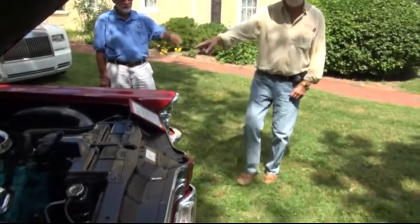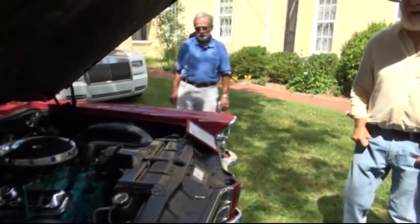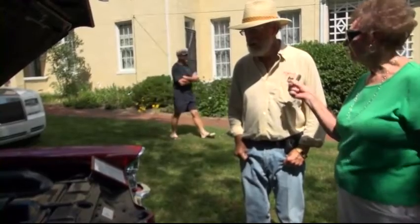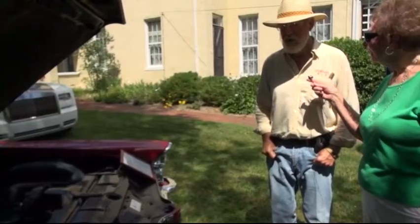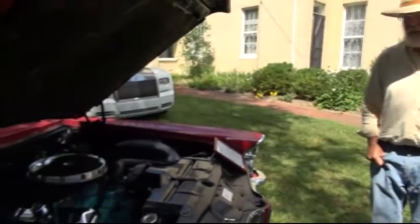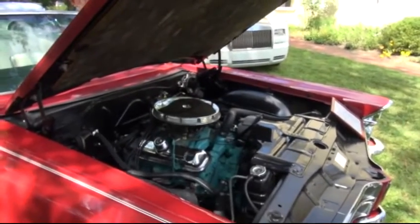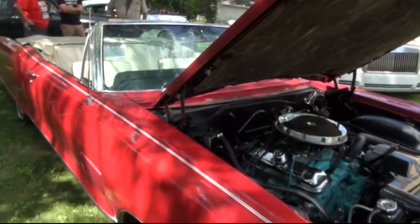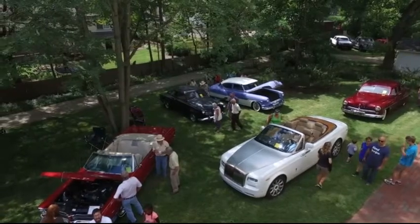Who's the owner? Raise your hand. This one? I own it. Would you want to tell us a little bit about it? Well, I bought it new. What is it? I don't know my cars. Okay, it's a 1965 Pontiac 2+2. I bought it new when I was 21 years old. It's been repainted about 1984. All the interior's original. I just had a lot of fun with it.